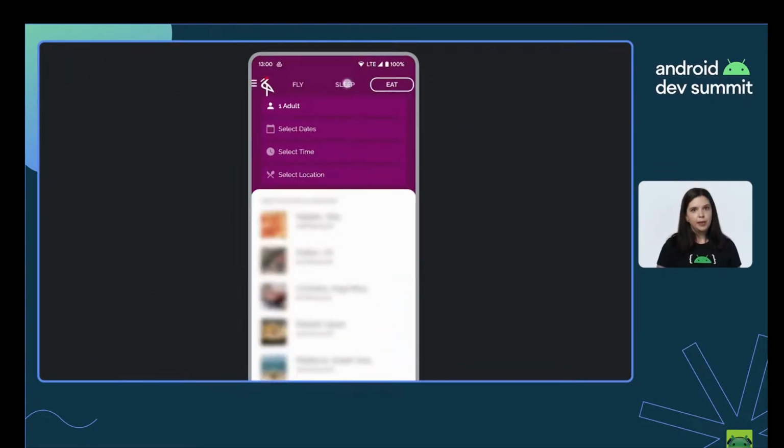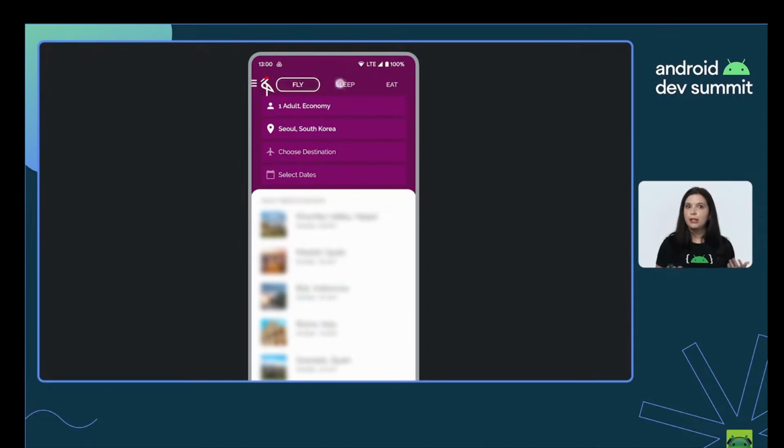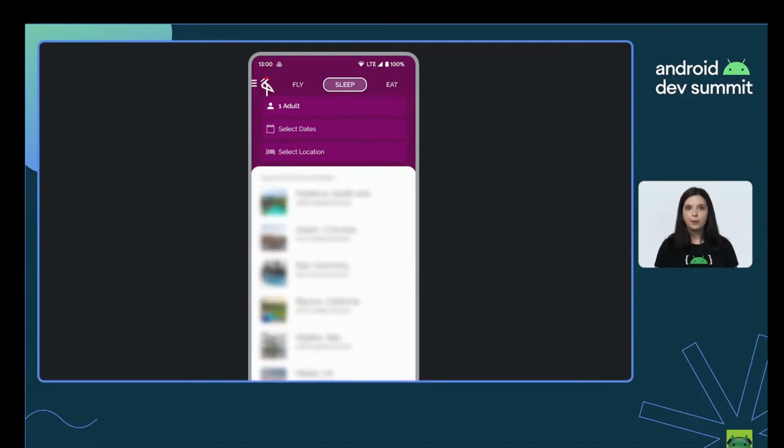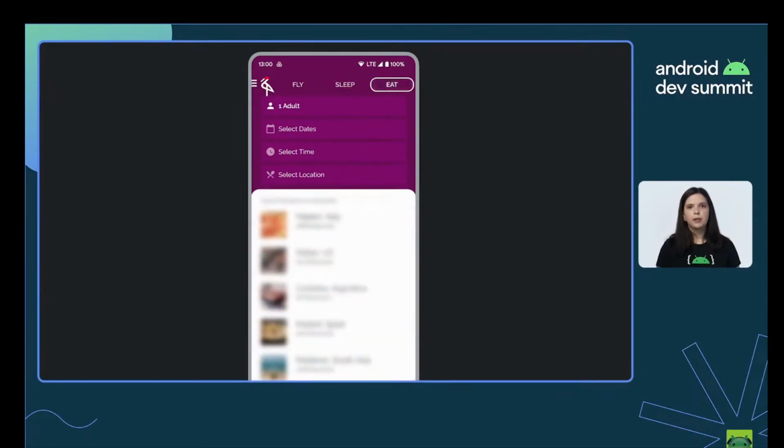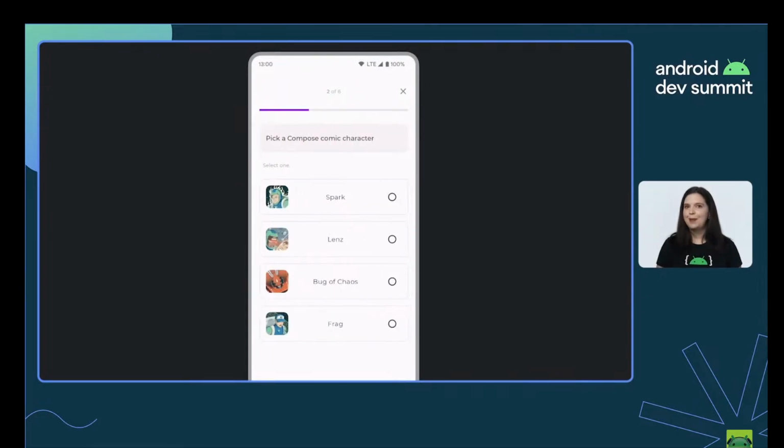How does that look? Our new content slides in from the bottom of the screen, and the old composable slides out from the bottom. Of course, this is customizable. Check out the different enter and exit transitions available to you in the docs. Alright, on to our next animation example.